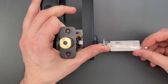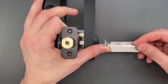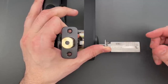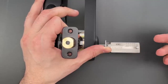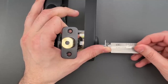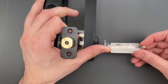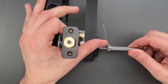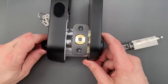Nothing on one, two, three, four. Pin five is binding — it appears that pin is set a little bit higher. That's either a stuck pin or it could be an anti-bump feature, but either way it doesn't affect picking. Click out of five. Four feels like it could be set — probably a very low cut pin. Click out of three. Two feels like another low cut. One is binding — and we got this open. Let's do that one more time just to make sure it wasn't a fluke.